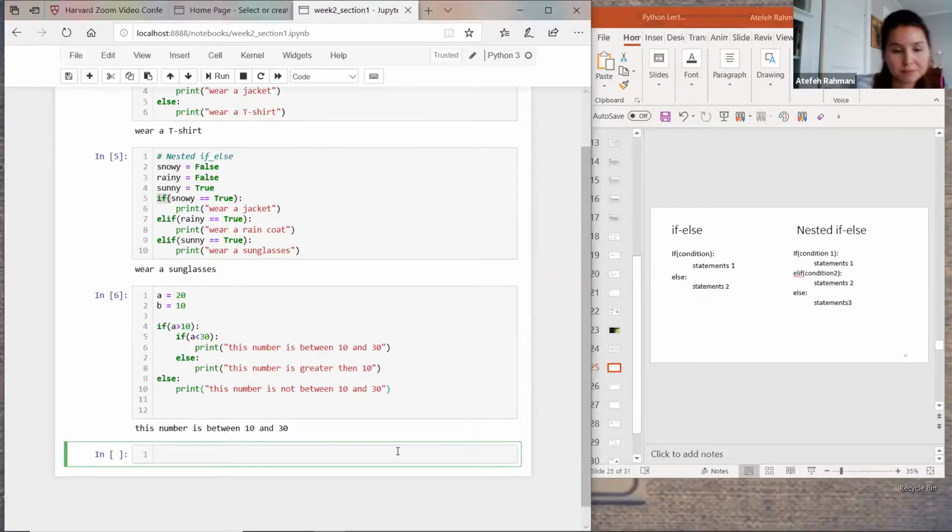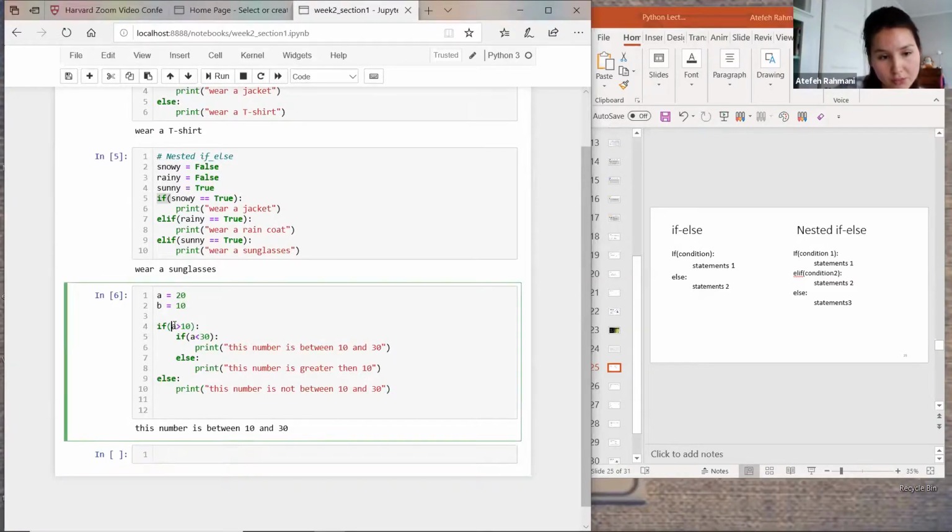Shift enter. Okay, it's telling us this number is between 10 and 30. Our if else statement came, checked the first condition. Yes, this is true. And if a less than 30, yes, a is less than 30. Check this one. This one was also true and comes and prints this one out.